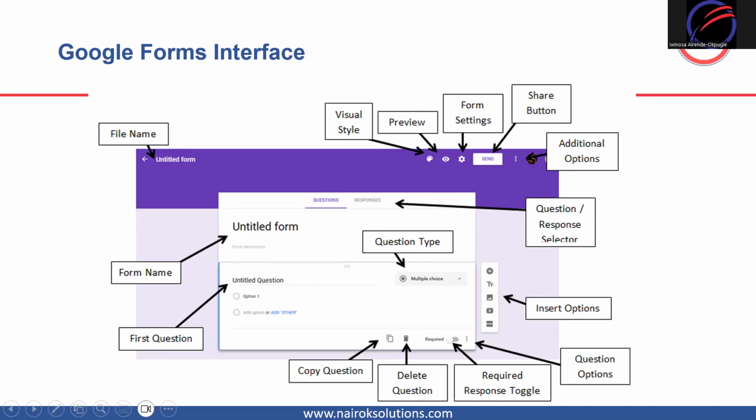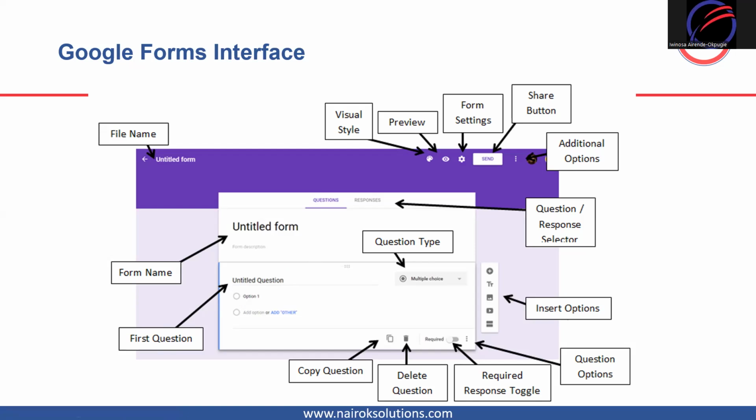All right. And then you have your form name, what you want to call it, maybe for someone who is probably doing research on the impact of pure water in a particular community. So this is where you want to write your research topic. And then for the form description, you can now say, I am an MSc student or I'm a PhD student. I'm going out, carrying out a research, and all of that, right? And then you have the first question here. So at this point, this is where you now type the question.